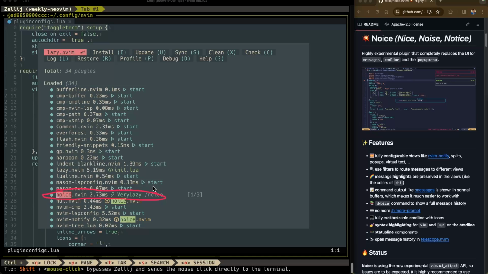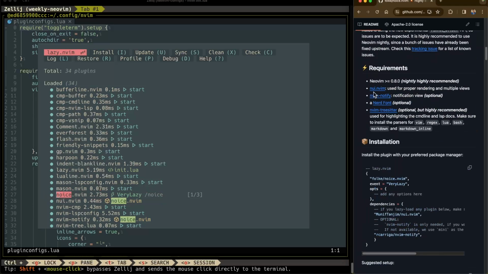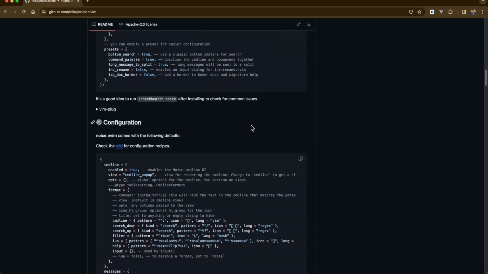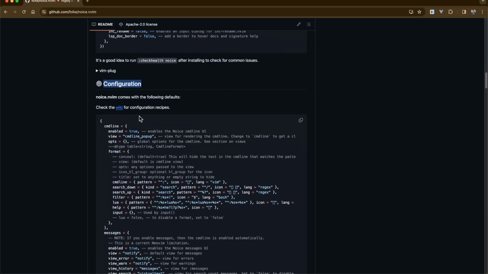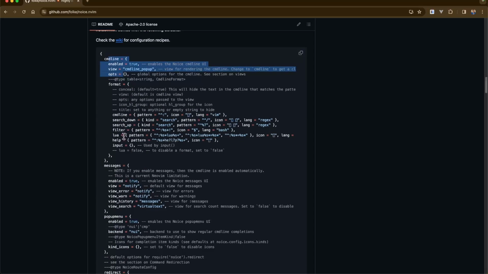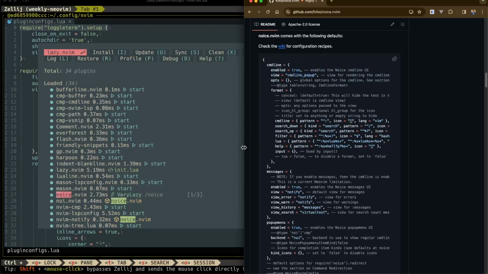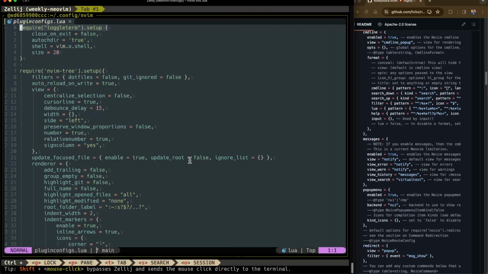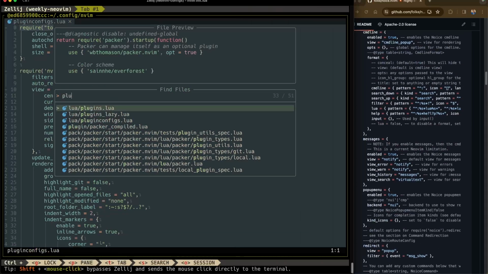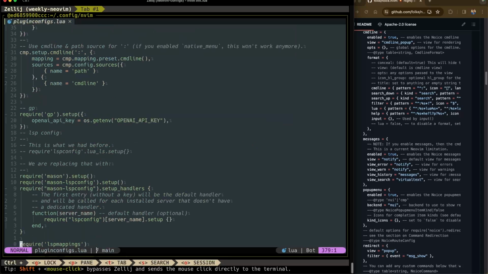Cool. So as far as configurations, we're just going to use the default configurations for Noice. If you go into the GitHub repository right here and scroll down to the configuration section, you can look at all of the configuration values that Noice sets by default. So we're going to keep those the same, and because we're keeping them the same, we don't have to call the setup function ourselves. If we go into the plugin configs function, go all the way down, I'm not doing anything with Noice at the moment because right now we're just allowing Noice to set the default configuration values, which is fine by me. Great, so now let's look at some neat features that come with Noice.